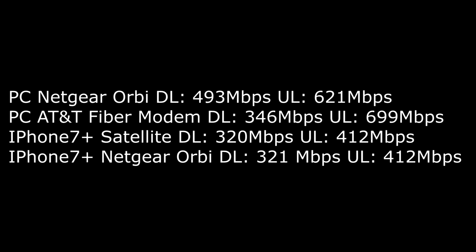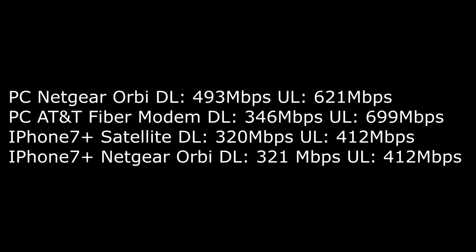Really good. Love it. Then I did the test using PC, again over Wi-Fi, and it's the AT&T fiber modem, and the download speeds are slower, not by a lot when you're considering the fact that this is pretty darn fast to begin with. I get a gig download, gig upload, and for them, I average 346 megabits per second. Now, that is the average from testing for the last week or so that I documented. The upload speeds were 699, so that right there was a little bit faster.